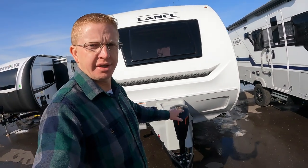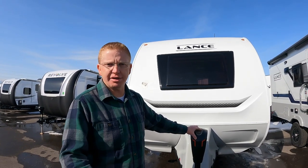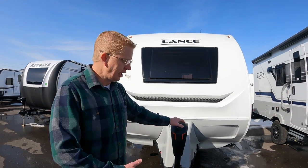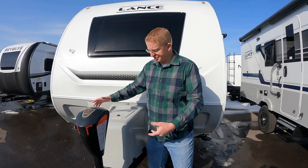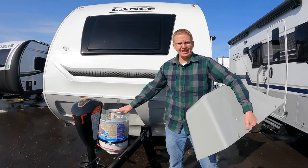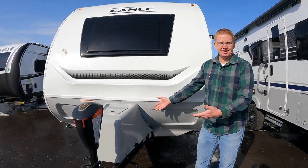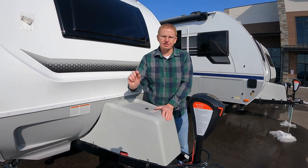Starting right out in the front, nice electric jack. These are so nice rather than the old manual style. Most of us always were like 'I don't need an electric jack, manual jack's not a problem,' and then you have one and you're like okay. We always thought we don't need auto level on our trailer and then Cara's dad gives us one with auto level and we're like holy crap we wish we had auto level. Another thing that Lance does is they don't just have your propane tank sitting out to the elements as an ugly eyesore — they put it in this nice container. It just goes to show the little bit of extra that Lance is putting into things.